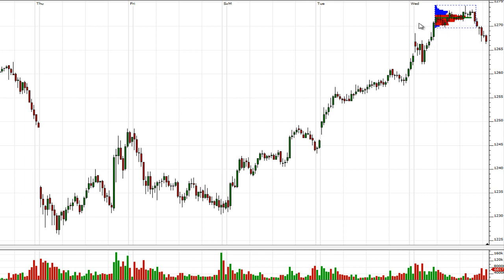Why? Because here we're looking at it as resistance, but in the context of an uptrend. Before, when we were looking at the high volume area in the previous example, it was in the context of a downtrend. And so when we came back to test it from below, it was a downtrending move, so we expected heavy resistance there and a push down. Here it's in the context of an uptrend. So logically speaking, we would expect it to test this, maybe have a little reaction down, but overall push through to the upside. So we would not be looking at this as a very important resistance area.